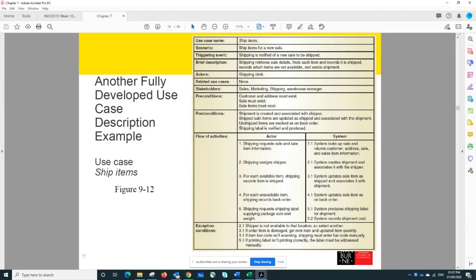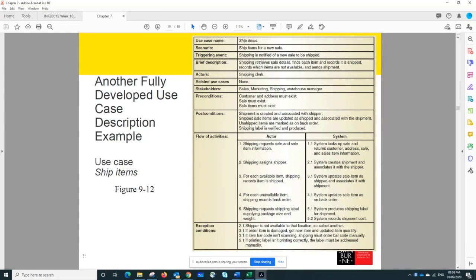It describes the states of the data and the system that must exist before a particular use case can begin, right? That is what we mean by the precondition.